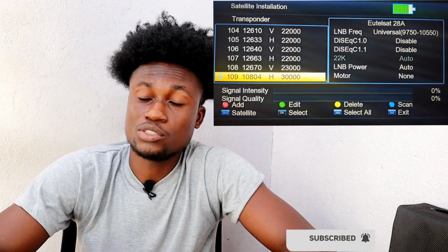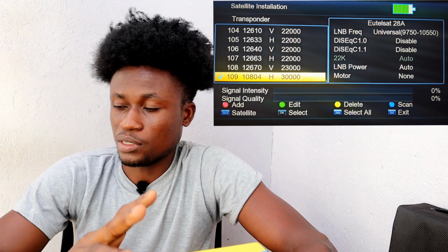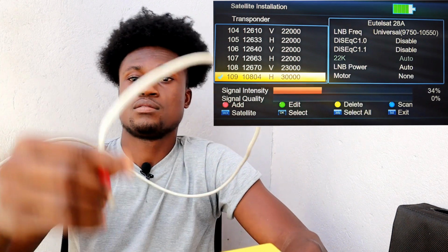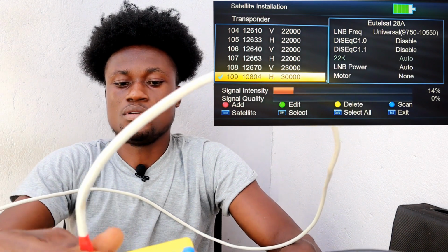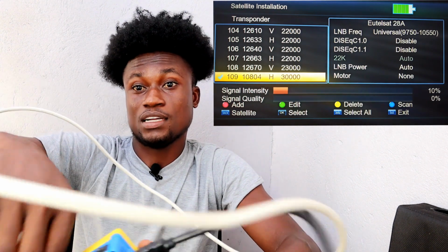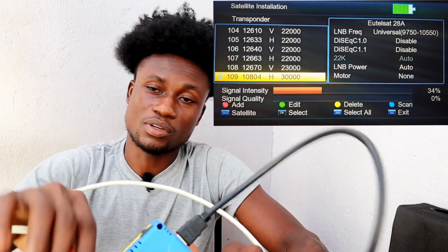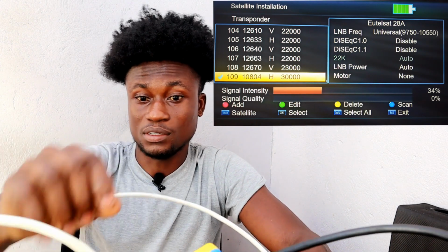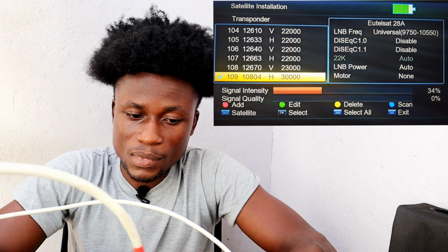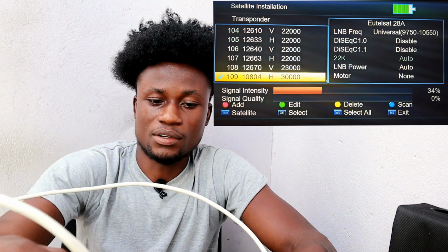Okay, and now you have to connect your cable. So the only two things that you need to focus on is the satellite that you need to select, and then the TP. Okay, so connect your signal cable right here. So when you connect the cable, you're going to know that the signal strength over there will show up, meaning there is an indication that you have connected in a cable. So whenever you connect the cable and then nothing shows, then check your LNB. Maybe you have not well connected your LNB over there. Okay, so it has to show, and then the signal intensity over here has to be more than 45. Okay, so here you have to track and then get your signal.